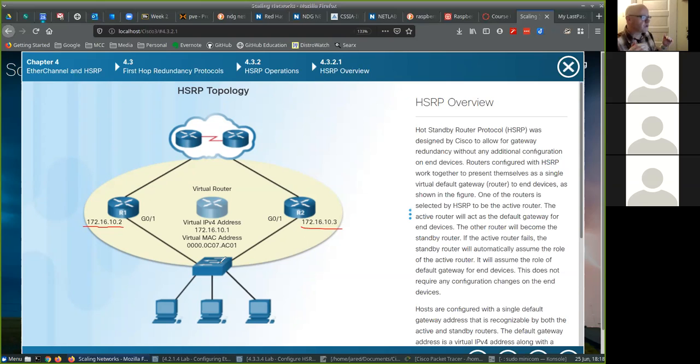But what you can do is build what's like a virtual router within your routers, in router 1 and router 2, that have the same IP address. So what you do is you tie this virtualized router, virtualized port and IP address onto router 1 and router 2 using this IP address right here.